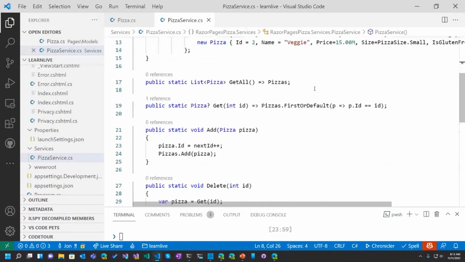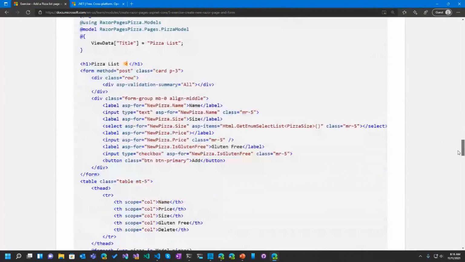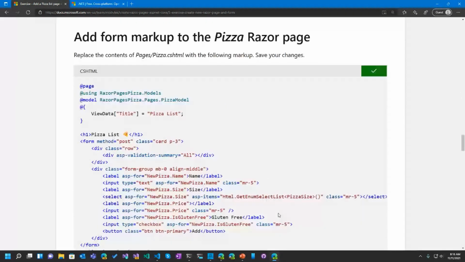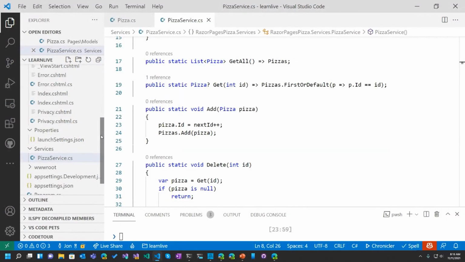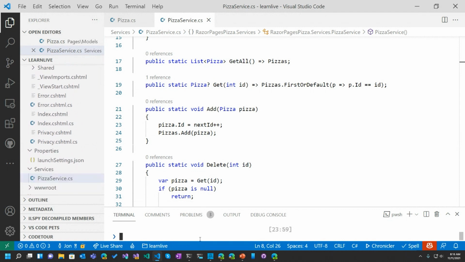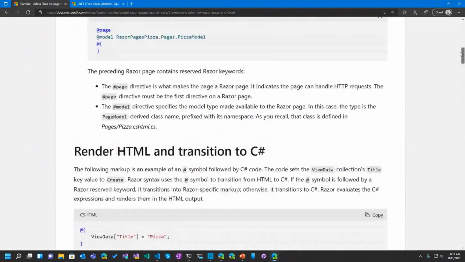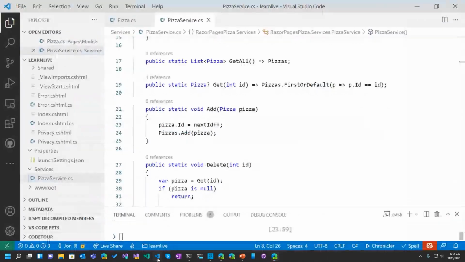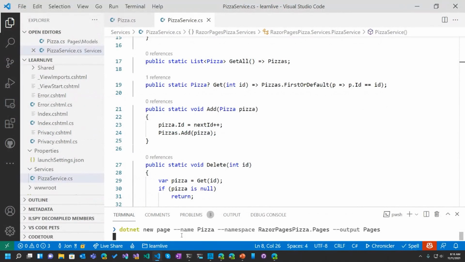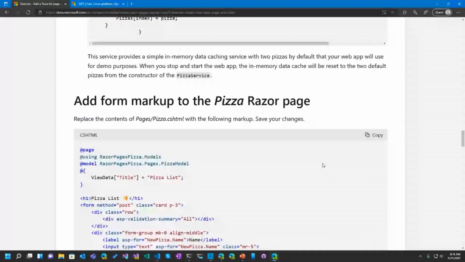But what we really want to be talking about is Razor. So we're going to go directly to this markup. This is our Razor markup. And step 1 is I'm going to paste this into our pizza page. Oops, I didn't do that. I need to first go back and rerun that command. Oops, I was trying to be too smart. Let's go back to adding that pizza page. So I think you have to go back. I did it in one application, but not the other. Fortunately, very easy to do. And now we're going to go back and grab that markup we're going to be putting in here. So here's that.